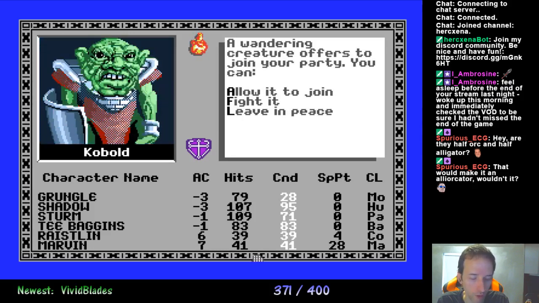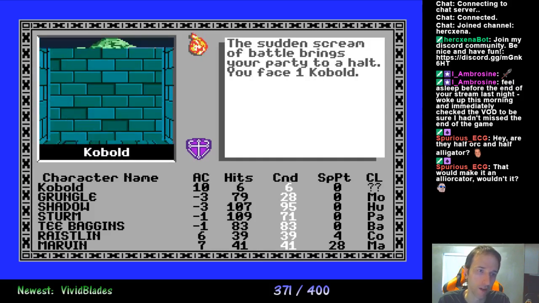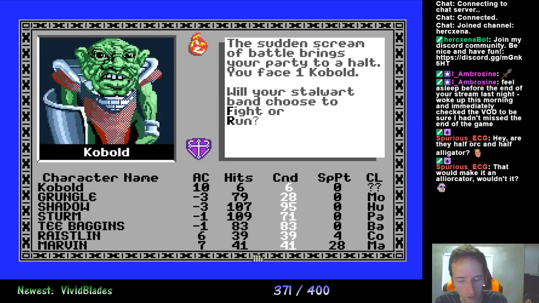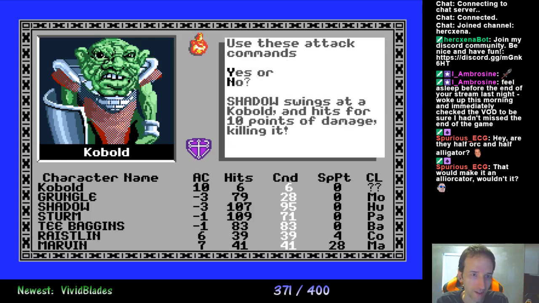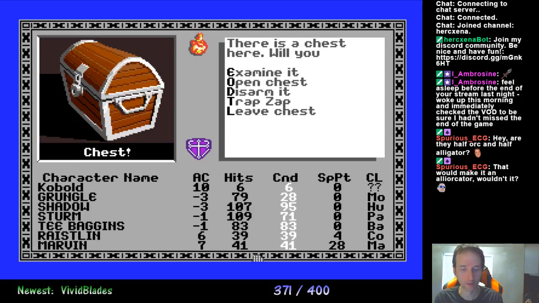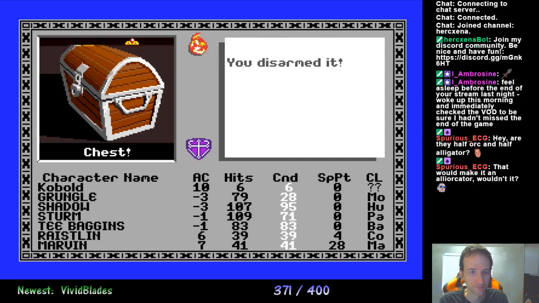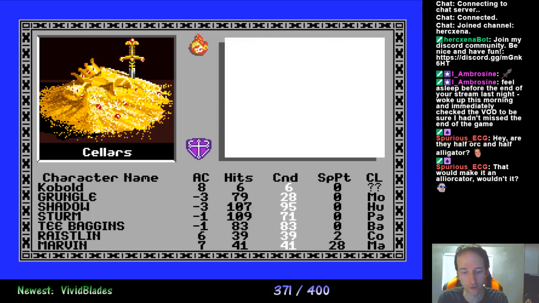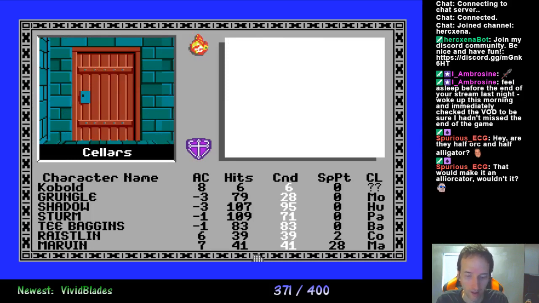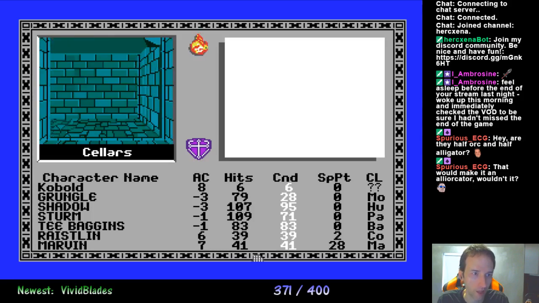Alright, we have a kobold who wants to join us. Allow it to join. And we're gonna have a fight right here. One kobold! Oh, we got so lucky here. And we killed the kobold. It's probably not worth trap zapping it, but we're gonna do it anyway. I should get nothing for him. That one kobold gets 10 experience and 6 gold. And we got nothing else to show for that. So now we just gotta get out of the wine cellar.